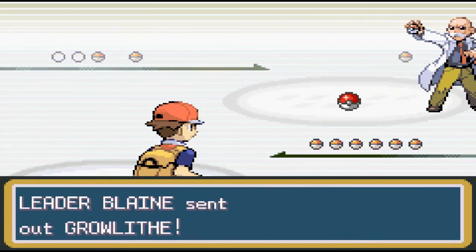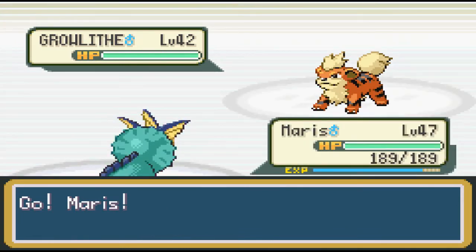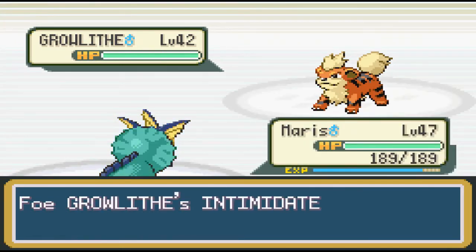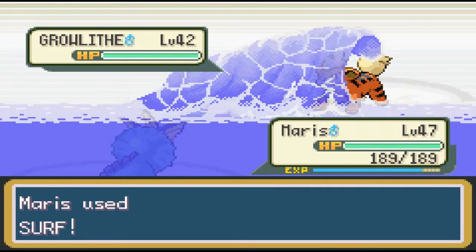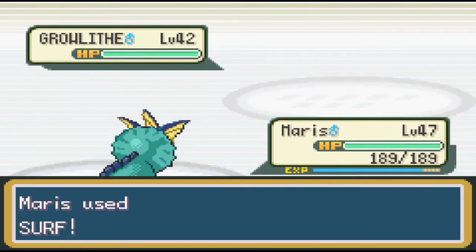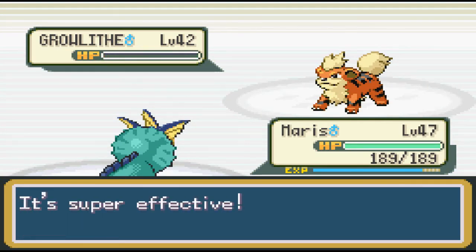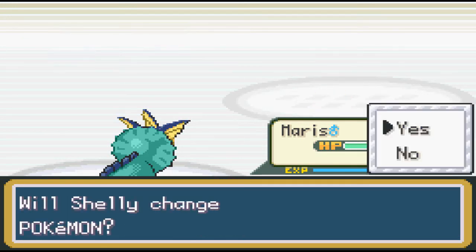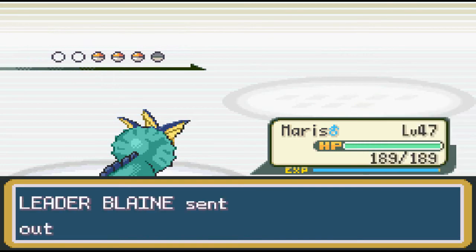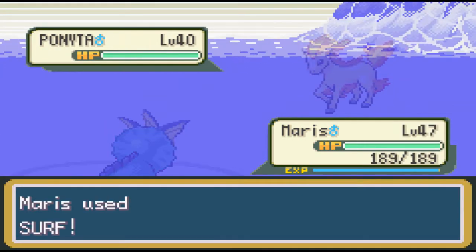This is a really, really easy gym. You can just beat it with any water types. If you have a water type, you win instantly. You cannot lose, especially if you're over level like me. And I have no idea how many people have. Usually in Let's Plays you have really low level Pokemon. I'd probably have level 35 if I was going to this gym now.